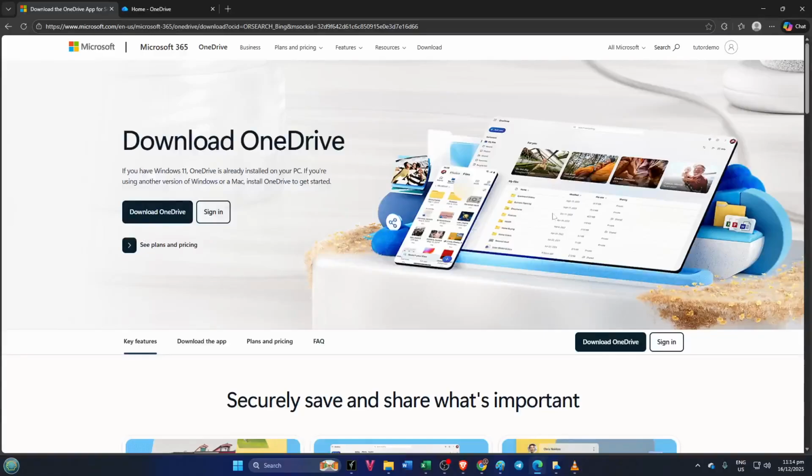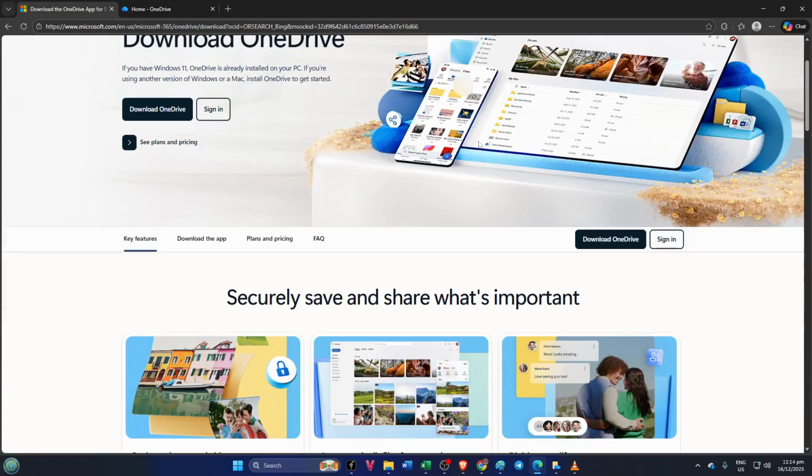If you're looking for a way to completely delete your personal vault from OneDrive, you're in the right place. By the end of this tutorial, you'll know exactly how to safely and effectively disable your personal vault, either from the web or your PC, and you'll understand what's going on behind the scenes. Whether you want to get rid of extra security layers you don't use, or you're just simplifying your cloud storage, I'll walk you through every step so nothing is left to chance.